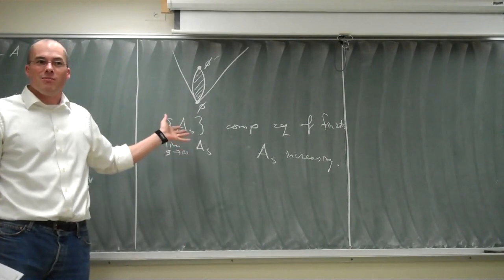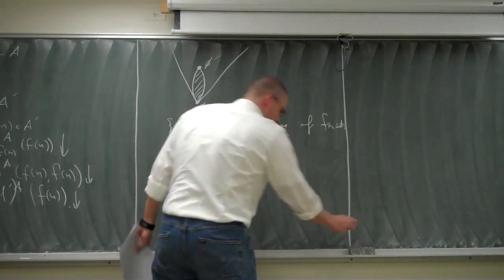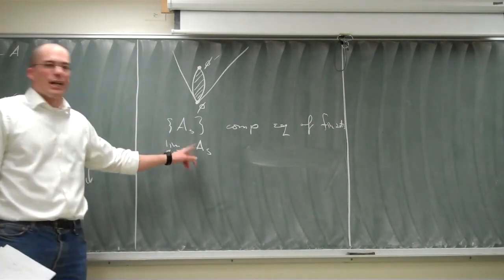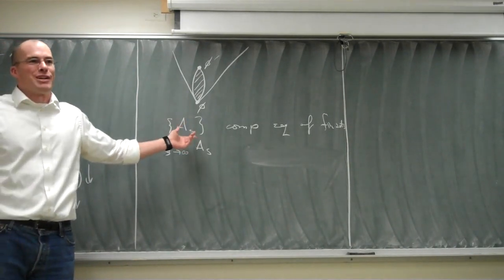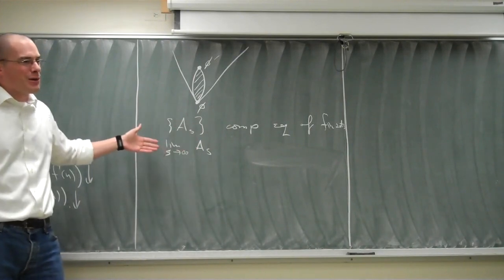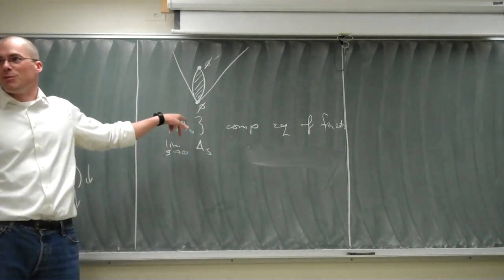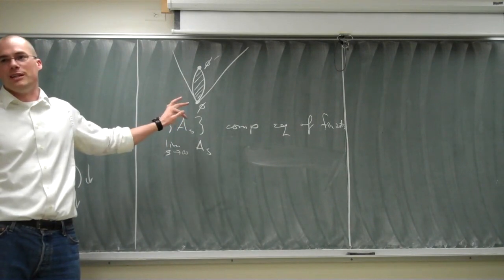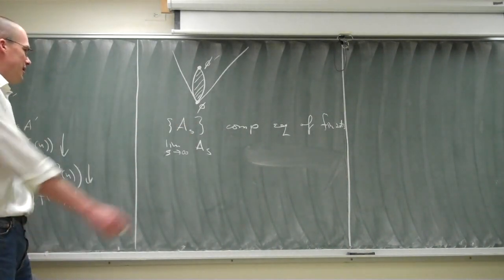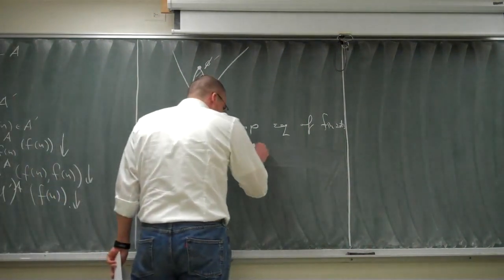So this describes CE sets. And now if we remove the requirement of the A_s being increasing, then we have a bit of a problem if you don't do anything, because the limit of A_s, what does it mean? Well, you look at the limit of the characteristic functions, which take values zero and one. And so this limit exists if from some point on every point stabilizes, which a priori is not the case if you just give me a computable sequence of finite sets. You could say, well, 0 is in there in the even stages and it's not in there in the odd stages, and you don't know what happens. So what I want to describe is these sets that have a computable sequence of finite sets approximating them, such that this limit exists.